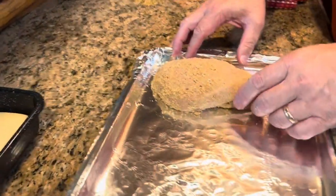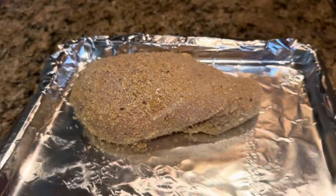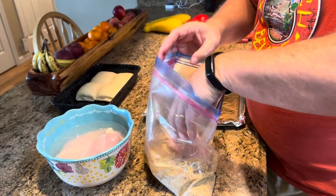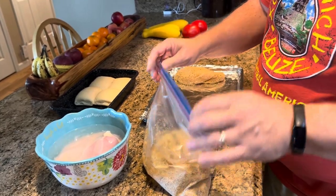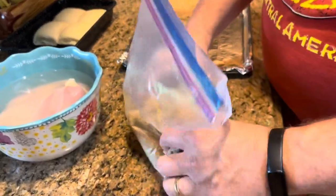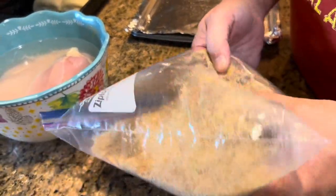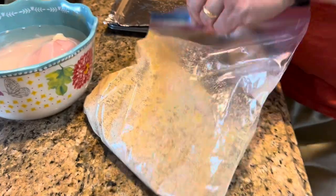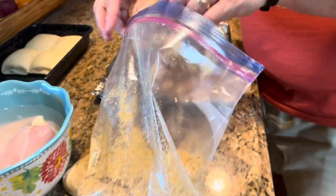Can you see what that looks like with that coating on there? When I finish with all four of these, if I have extra coating, I will just use it to sprinkle on top. Because once you've had raw meat in this coating, in this bag, you cannot save it — what you don't use has to go in the trash. I'm trying to just massage this to get that coating down in all the nooks and crannies. You could do this in a bowl, but if you do it in a bag like this, you just throw the bag away and don't have to clean it.